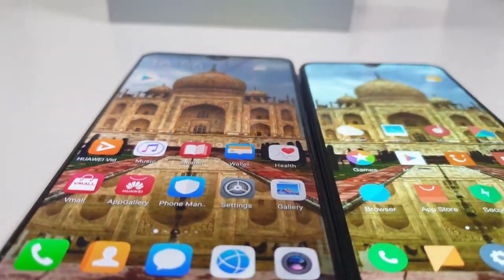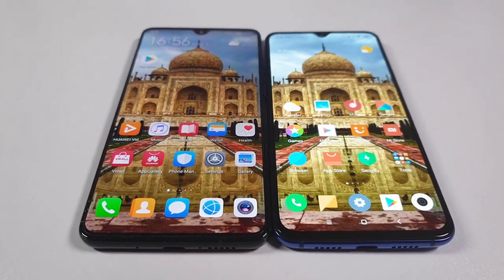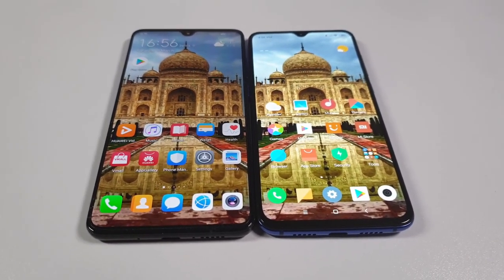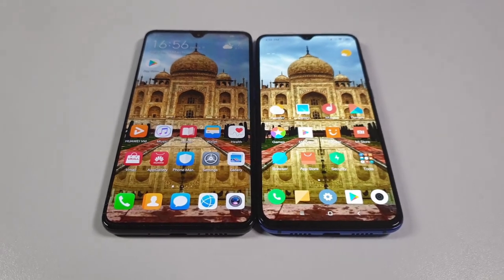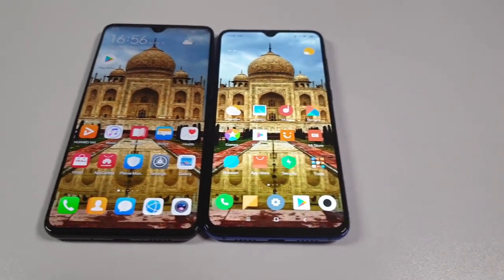Again, some people maybe won't care to have a really great screen regarding the viewing angles, but just check this position, how much brighter and richer and more vibrant the colors are with the Samsung panel on the right side, the Mi 9. So many people will prefer, of course, the Mi 9. Check it out here from different angles.